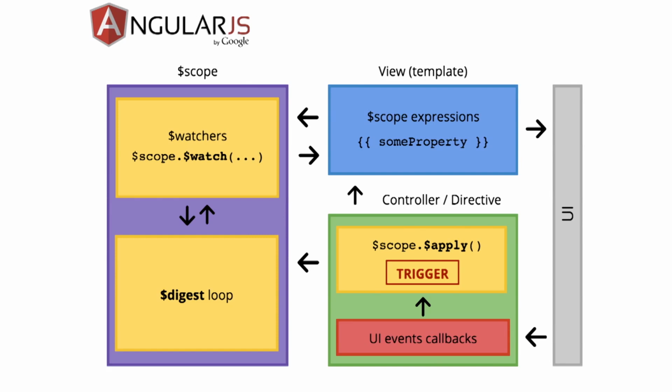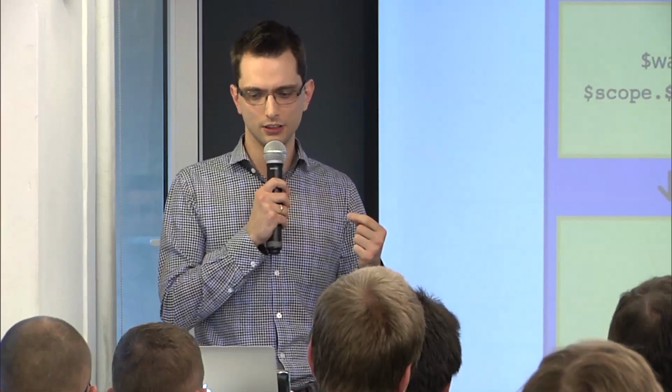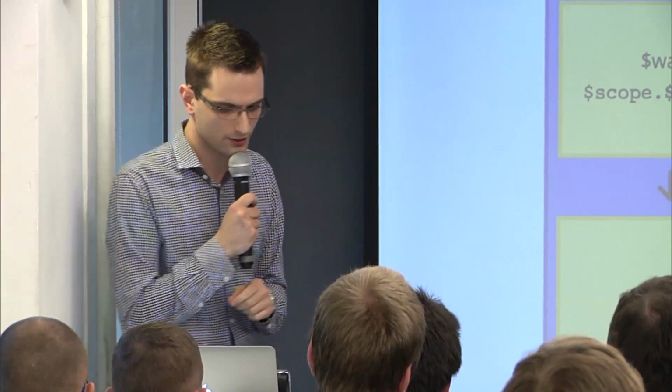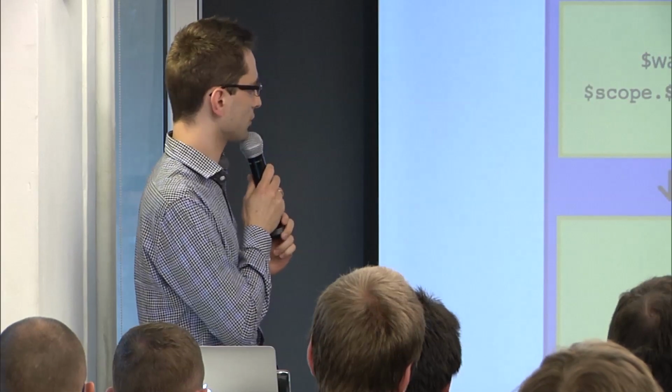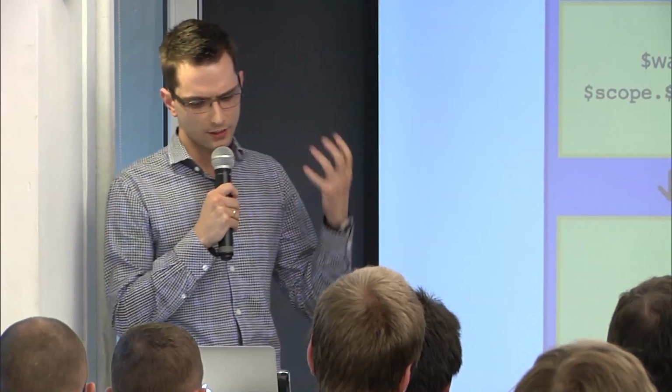And this digest loop goes through the functions that check some values that we want to know if they changed. So the digest loop is not looking through all the things inside of the scope, only those things that are connected to the view. This is the reason why there are arrows between the view and the scope: when the template is created, some expressions are connected with the watchers of the scope. So the digest loop goes through all these functions and checks if something changed.